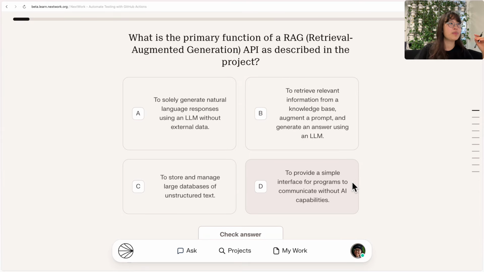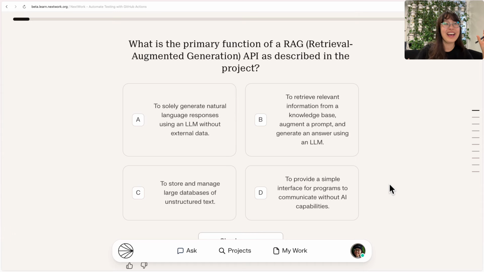Okay, and what is the primary function of a RAG API as described in the project? Yeah, this is a good refresher of Project 1. In Project 1, we created this RAG API, which is basically an API that you can just ask questions. What a RAG API can do is refer to documents that you've stored in that API as its knowledge. So you can create a RAG API that's very knowledgeable about the definitions of Kubernetes and Docker and other DevOps concepts. And then now your RAG API has a really great knowledge base and becomes an expert in that topic.